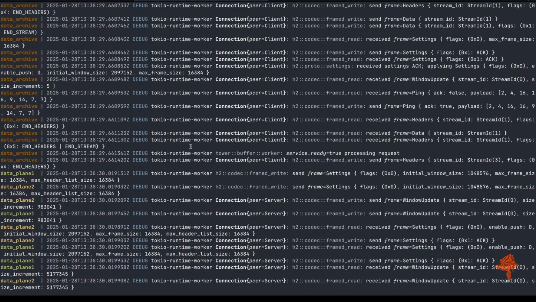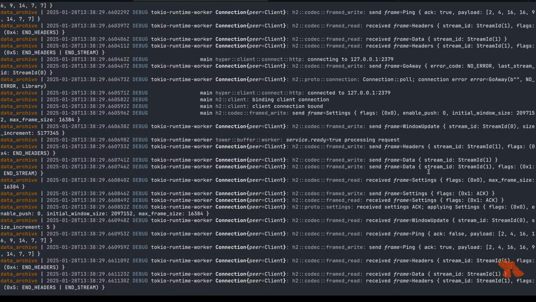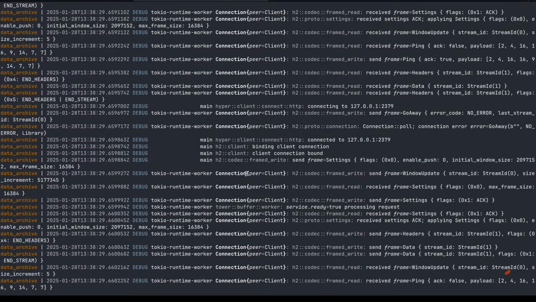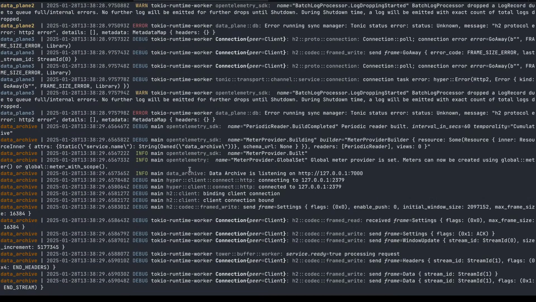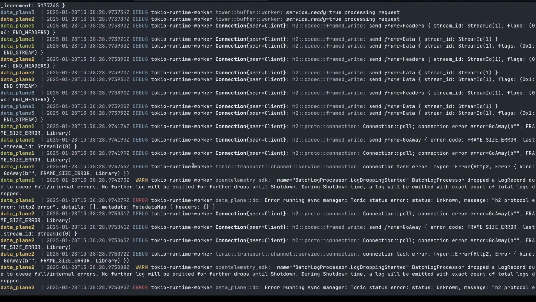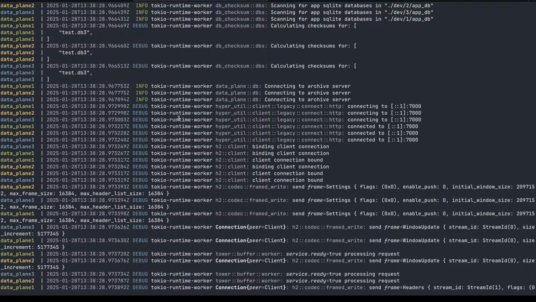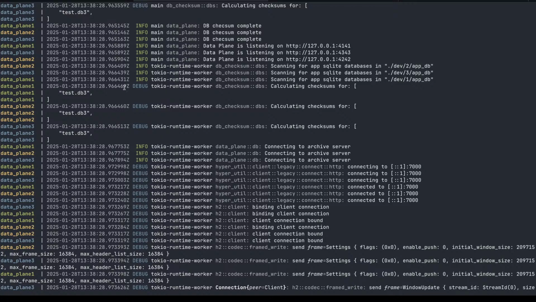I think some of this stuff we will need to silence. Calculating checksums. Good. Interesting. Is this the thread?